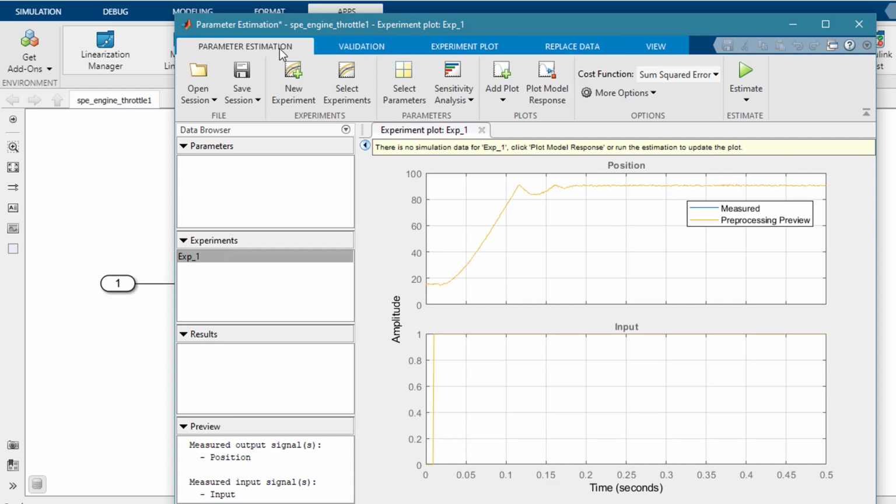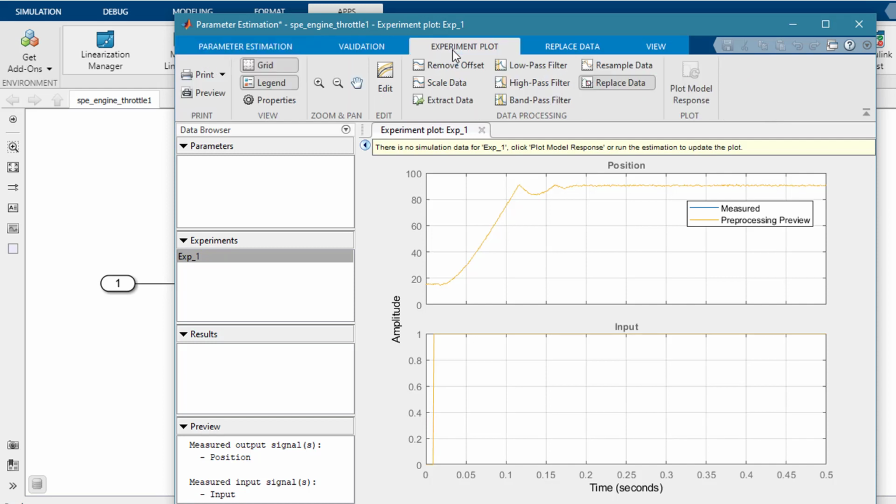Now you could be interested and remove some noisy components of the signals. For this, again, in experiment plot, we can use a low pass filter.